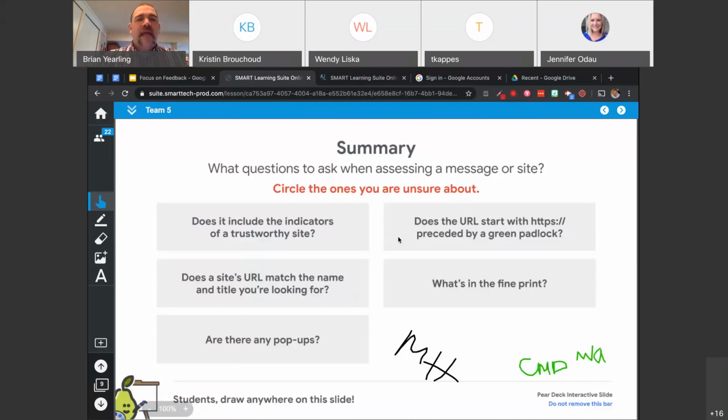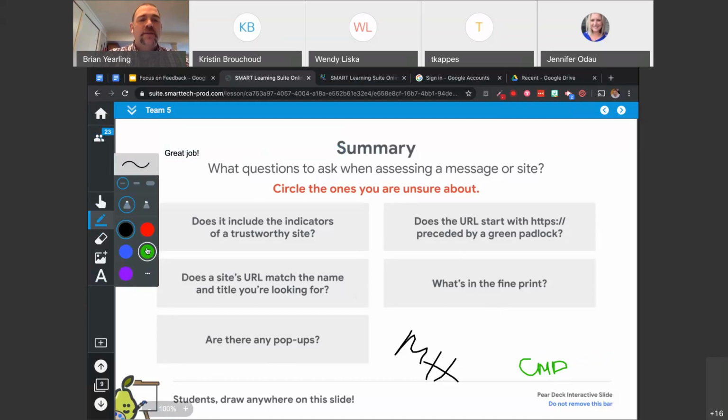So here you can see I've just hopped into Team 5's workspace. So I can see in real time any changes or additions that you make. I can also add some stuff to it if I'd like to. I can write, I can use text, great job. Text into your space, or I can draw into your space.